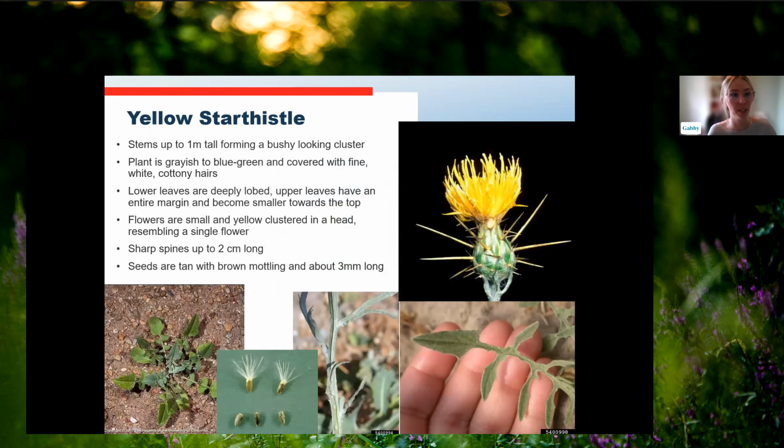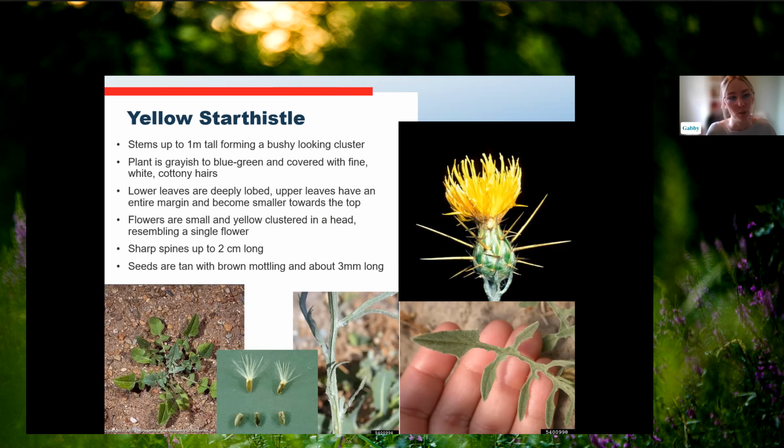In terms of identification, stems can grow up to 1 meter tall and form a bushy looking cluster. The plant itself is a grayish blue-green color, as you can see in the bottom right corner picture. It has white cottony hairs along the leaves. The lower leaves are deeply lobed. The upper leaves have an entire margin and become smaller towards the top of the plant.